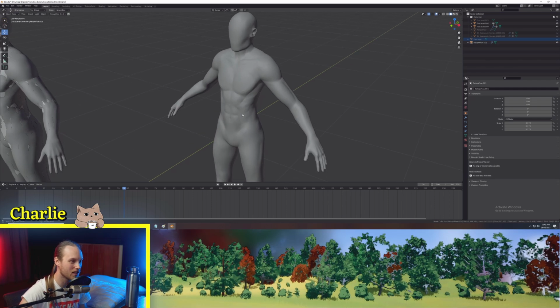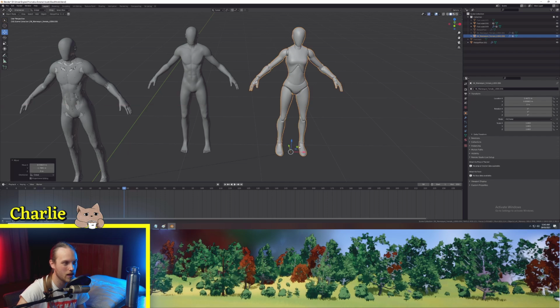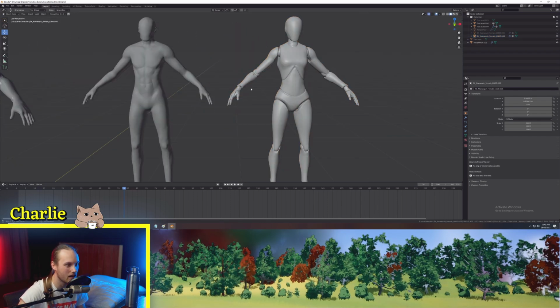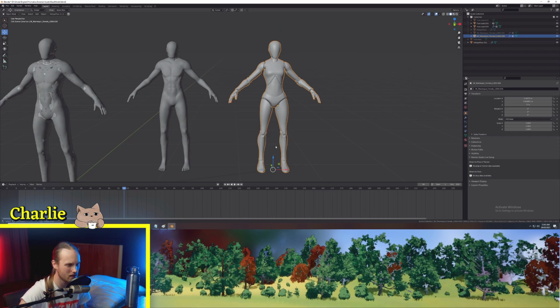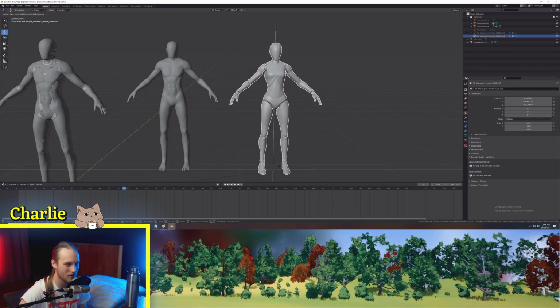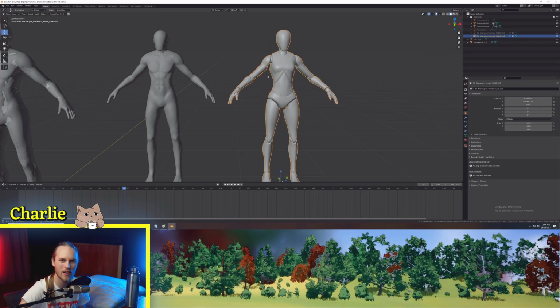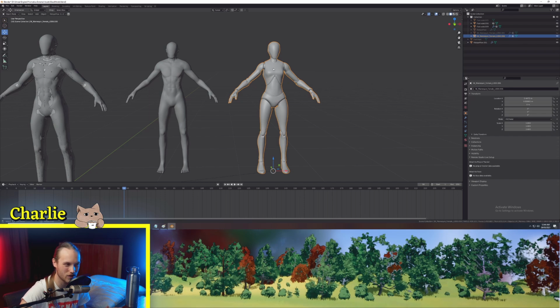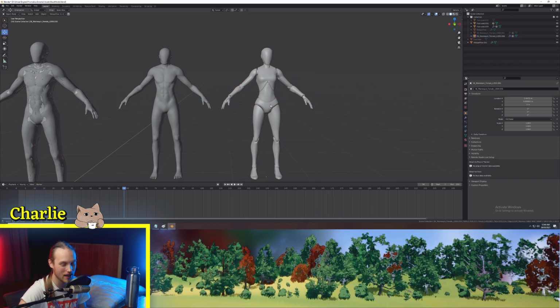unnamed muscular faceless man. This is a model that is based on the female mannequin. The reason that I decided to base it upon this one rather than the male mannequin is because this is just a way more neutral figure. You know, it's essentially androgynous. Whereas the Unreal Engine standard mannequin just has these huge, beefy, muscle man shoulders, like he's got a hunchback essentially.